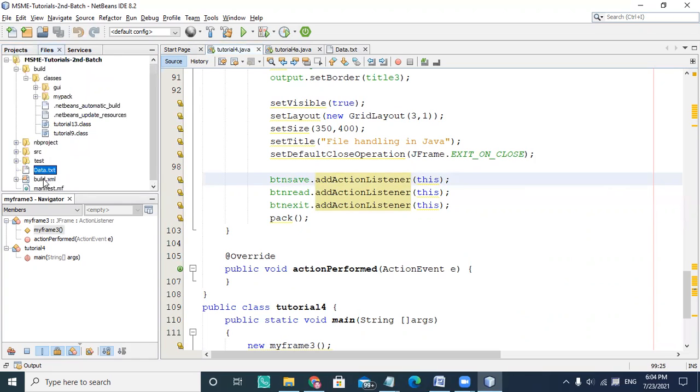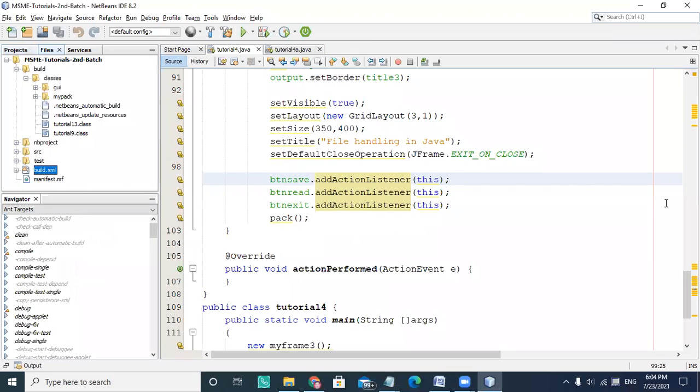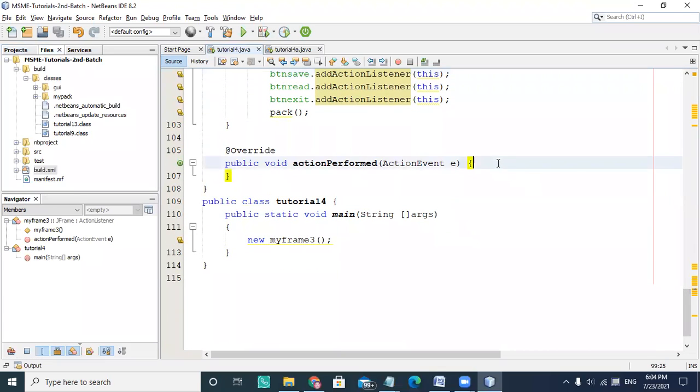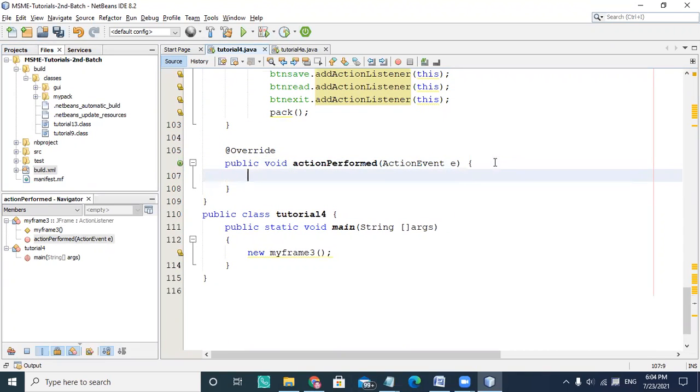So I'm creating a comma separated variable file. The file is not yet created, so I'm just deleting it, and let us use this action here and see what happens when we are reading and writing the file. So the file reading, file writing I'm doing here. Saving the content inside a file is called the file writer.